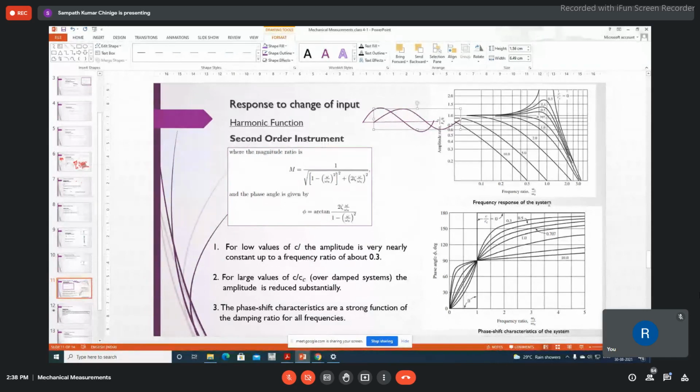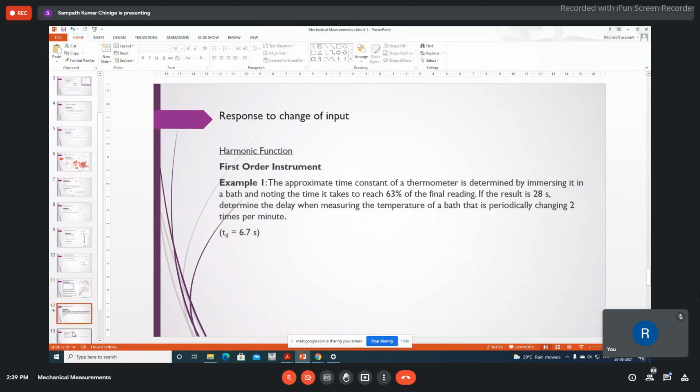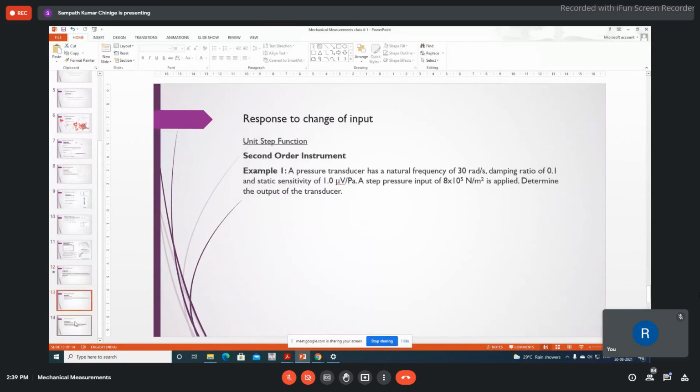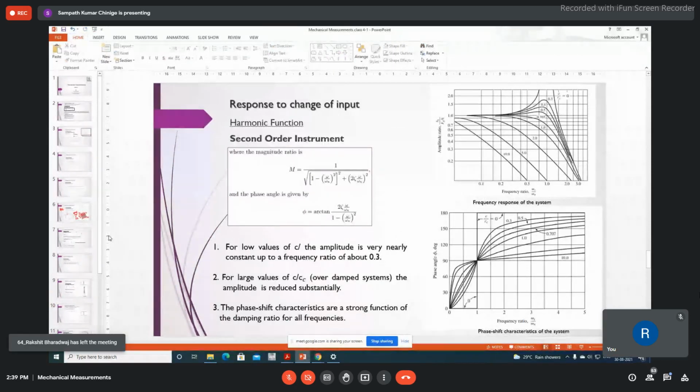Okay, so that is a critical thing that we can take in designing these second order systems in dynamic measurement. I hope you are able to understand the behavior of these systems. That is what is expected. I'm not expecting you to remember all the formulas. What I'm expecting out of this particular class is, if you are giving an input, how the first order or the second order system will try to behave.